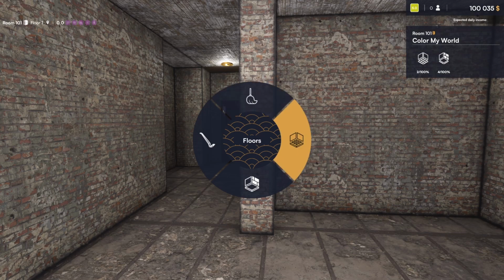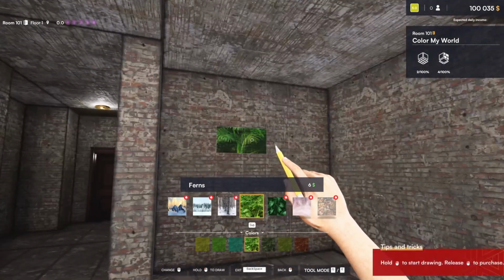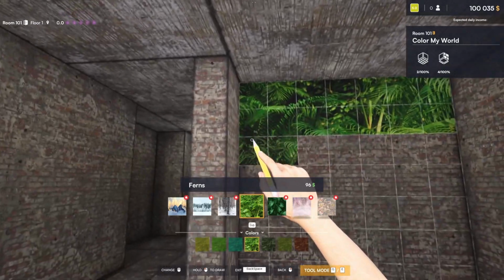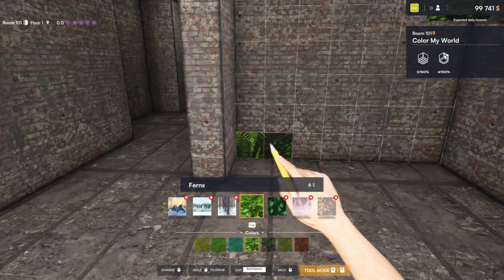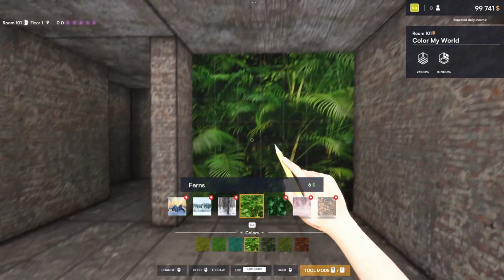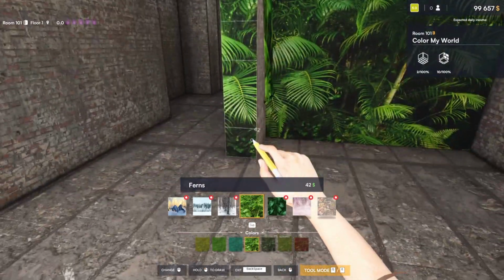So now I've got floors, walls, other paint, wallpaper graphics. I'm curious. Yes, the jungle. And then I just, what? No, this is so weird. This is it? Oh, wait, that did not apply. I was like, what did I miss? That was very strange. That was really weird.